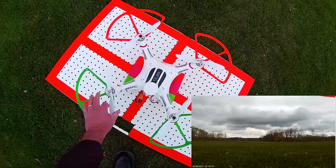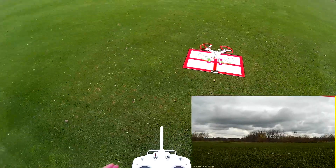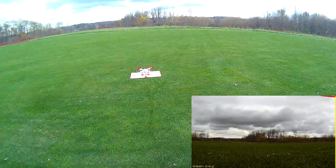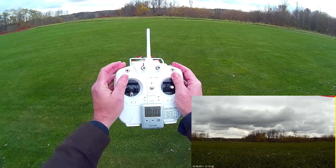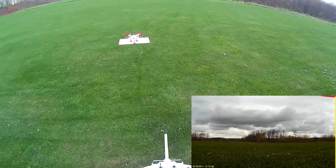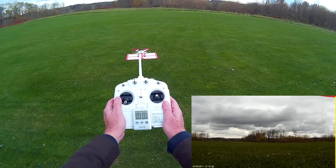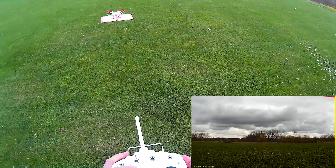I don't want to fly without a GPS signal, because if I get into a situation where I need to use the return-to-home function and I don't have GPS, it's not going to work. I'll go ahead and just lift her off briefly. SWB is at zero, SWA is at zero — that's manual mode. The light to the right is now solid green, so I'm ready to go. I'll unlock the motors. Quad's ready. Setting the timer — start. Here we go!